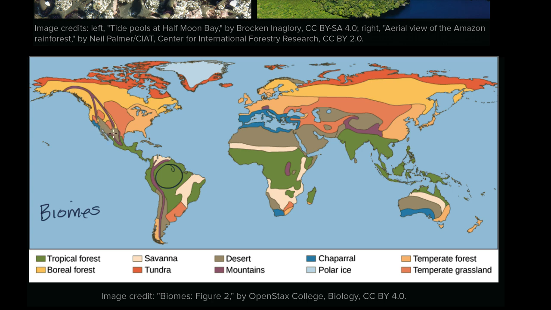Biomes are typically most determined by temperature, moisture, the climate, the terrain, and the types of minerals you would find there — those tend to be good indicators of what the life would be like. But even with that said, there could still be a lot of variety. For example, the Sonoran Desert in the southwest United States and northwest Mexico is a desert, and there are deserts all over the planet, but they won't have the exact same climate, the exact same abiotic factors, or the exact same biotic factors.